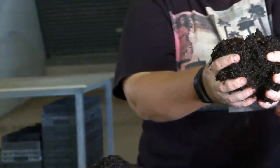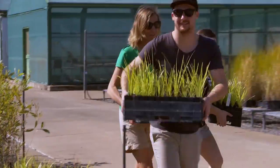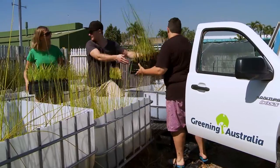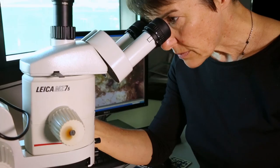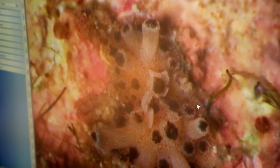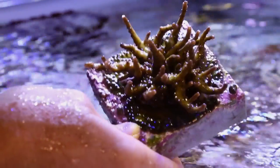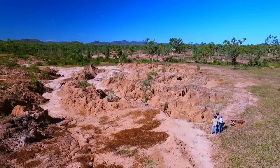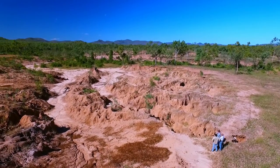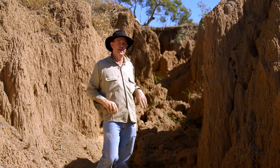Greening Australia is all about partnerships. We partner with landholders, we partner with scientists, we work with these people to get things done on the ground. This is one problem that we actually can fix. We have the resources and some brilliant scientists looking after these restoration projects. In the last 30 years the coral cover has declined to half of what it was — we really need to act quite urgently. We're only really talking about a couple of thousand hectares; it's actually quite a tractable problem, and if we can treat these areas we can make a big difference in a relatively short period of time.